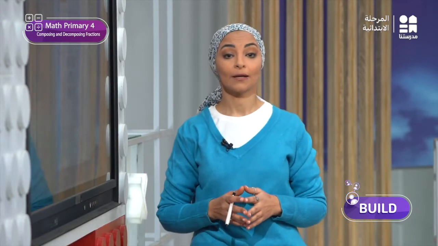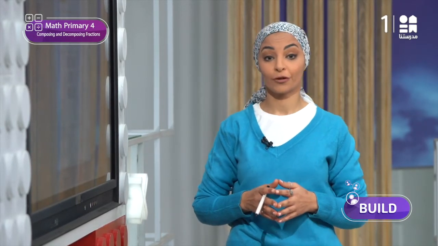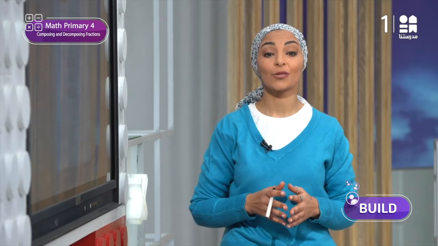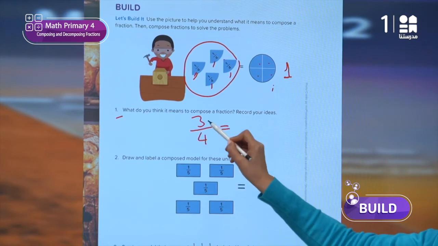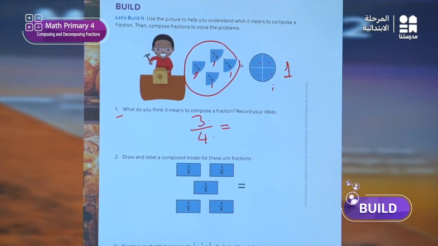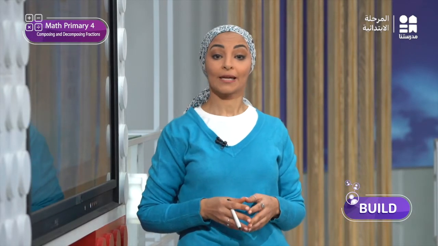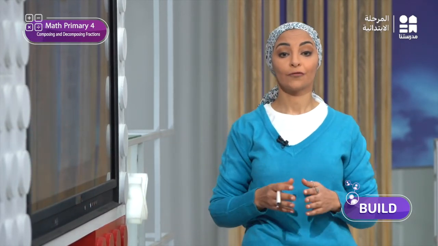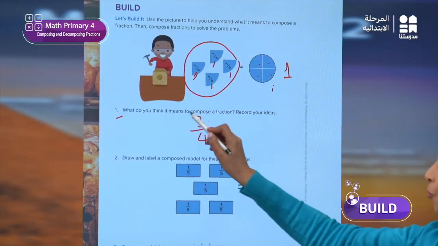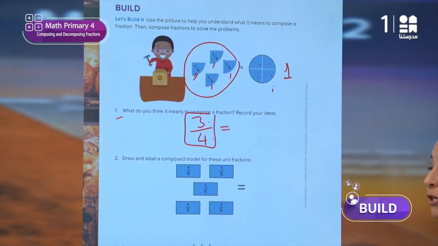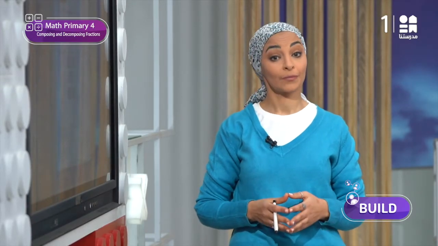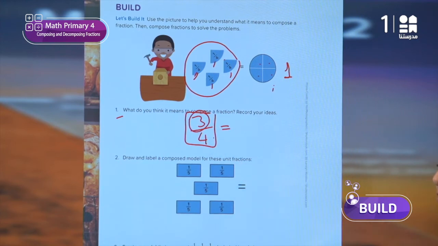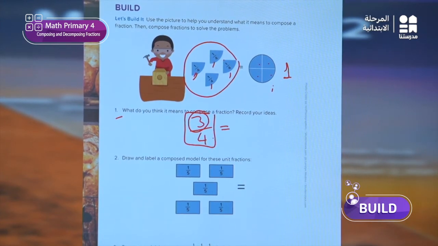تعالوا نشوف example كده. How many unit fractions of 1/4 do we need to make 3/4? يعني أنا محتاجة how many unit fractions عشان أكون أو to compose 3/4. How do you know? طيب think كده. We want to compose 3/4 using عايزة أعمل compose ل 3/4 باستخدام ال unit fraction of 1/4. طب دلوقتي أنا محتاجة how many 1/4? Yes, we need 3 fractions consisting of 1/4. How do you know? And can you note the denominator?